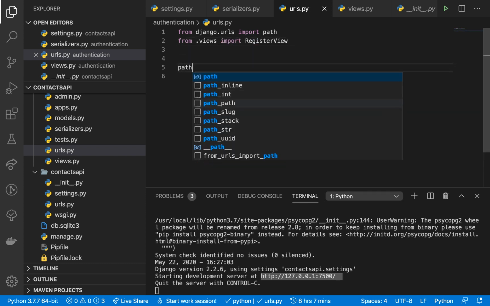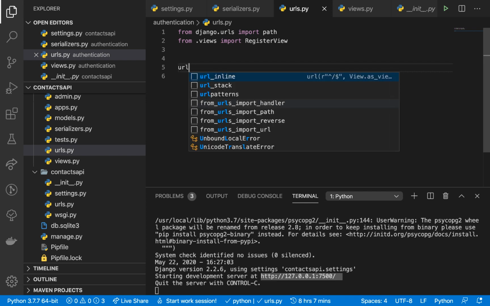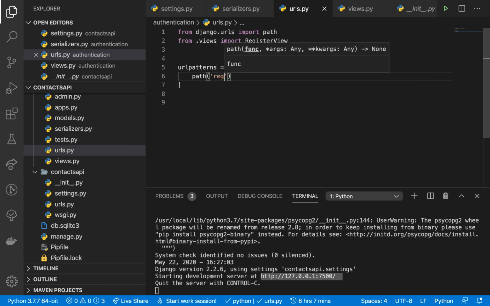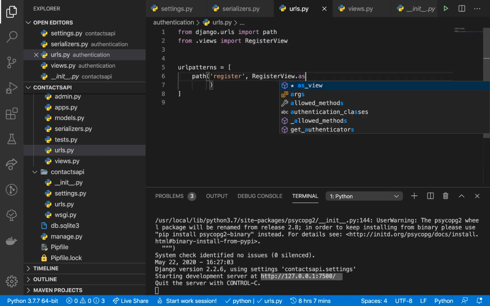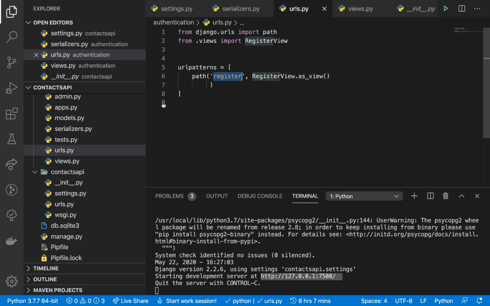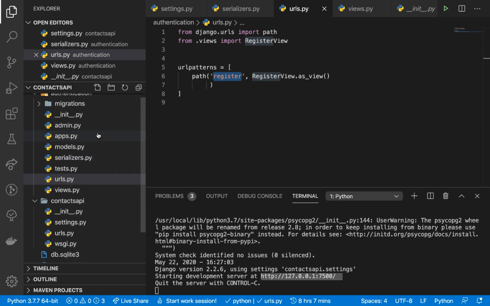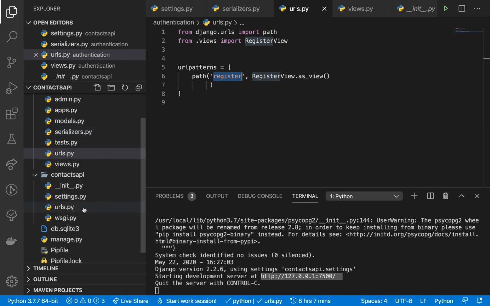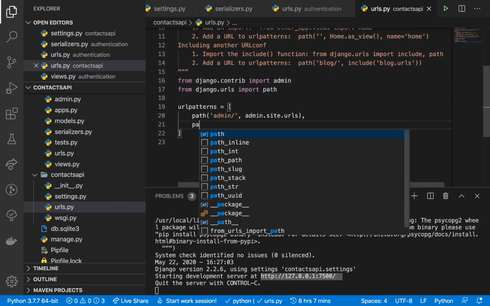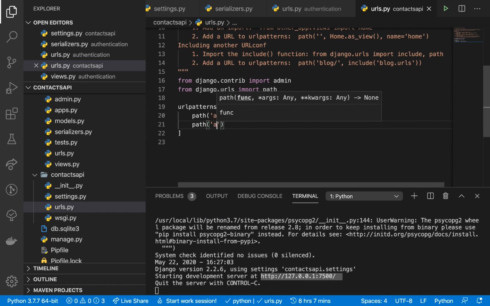Okay, so here we define urlpatterns. So now we define paths. The first one is going to be register, and this one is going to go to views, so it's going to go to RegisterView, but then we need to call as_view. Okay, so this sets it up in our app routing. We also need to set it up with the main application routing. So in the urls.py right here, now we need to add another one. So we can add path. Let's say we want to go to api/ maybe auth.